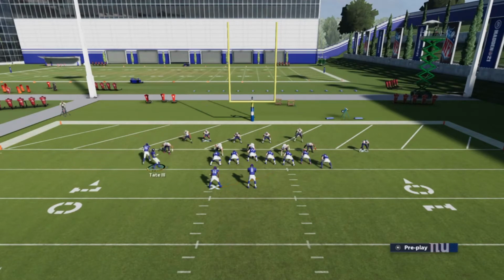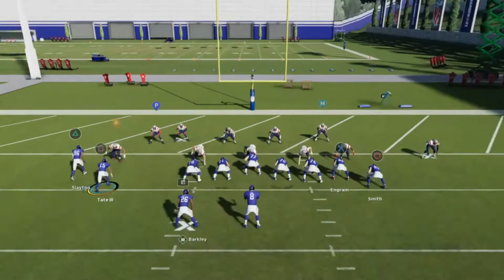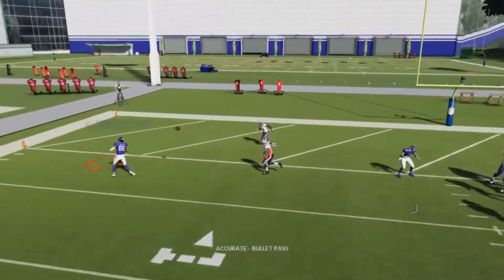He's assuming that, hey, my hard flats are going to stop that bubble, which is not the case, because you can see the person that's supposed to play the hard flat is now one of our read men. So he's got run support obligations. He's got to support the run first, and he's leaving the bubble wide open.